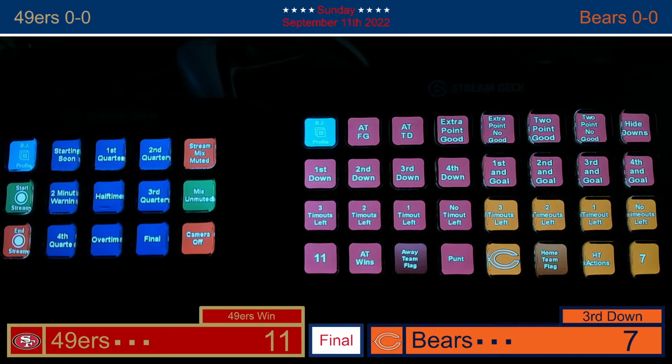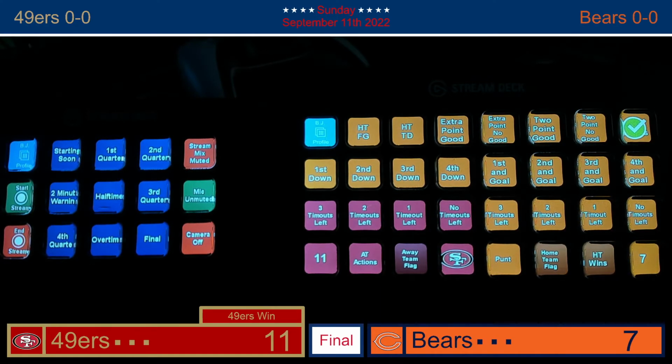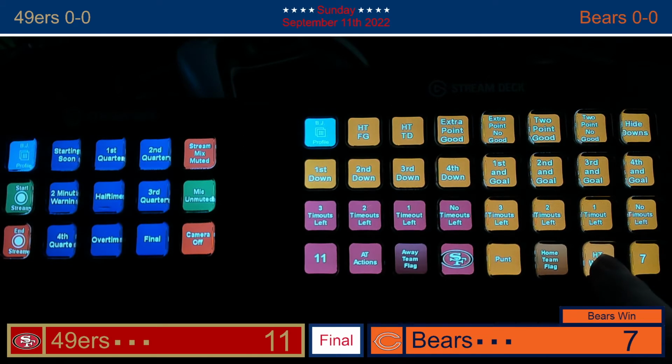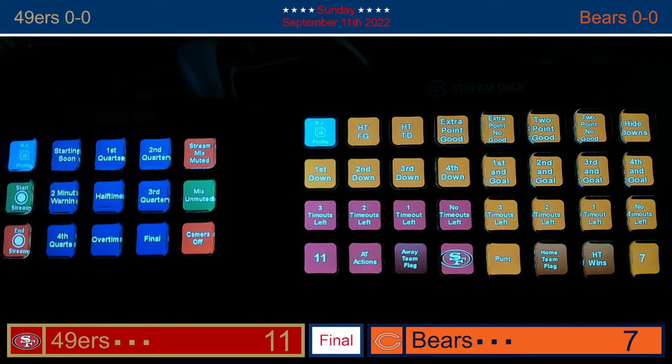I actually need to make it so when I press it, it'll get rid of the Bears downs. I want to actually hide that. But I could come over here and let's say if the Bears win, I have one for the home team as well. So yeah, I think that's a pretty streamlined setup.